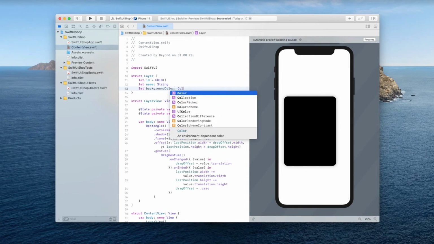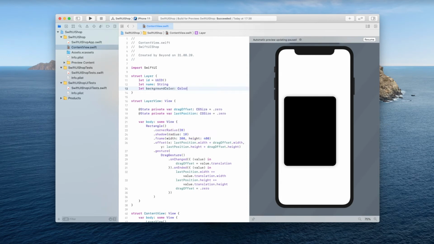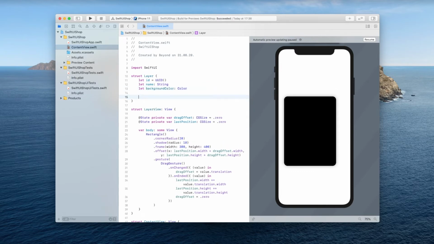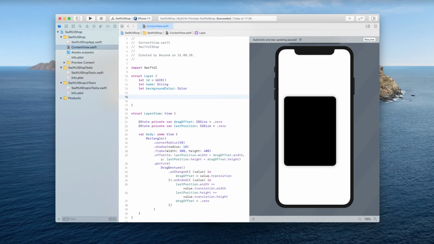Like this. Yes, and one nice thing that I would also like to have is in the case that the user doesn't provide a name, it would be nice if we could do something like layer 1, layer 2, or name it based on the layer number that we currently have. To do that, we will need to have a layer counter.